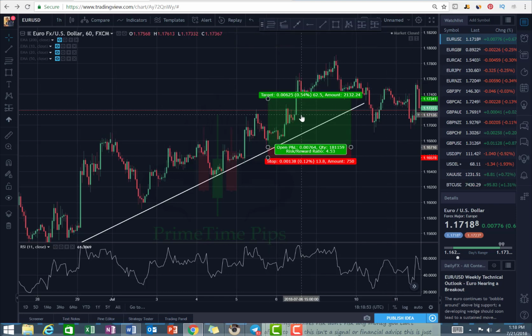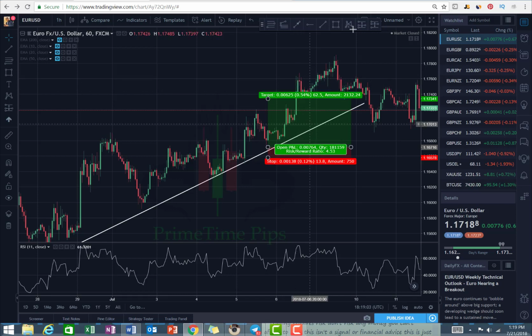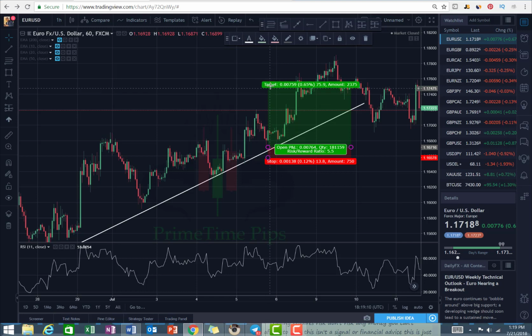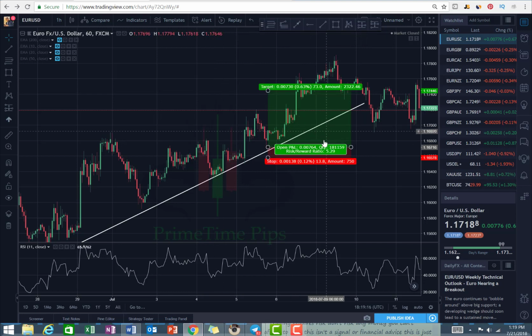But the key is with trailing stop losses and stop losses. I probably would have let this trade ride out until it shows signs of it going back down, like this here, this evening star. It definitely went down after that, but would have faked me out. So I probably would have closed, actually, because that was a long candle. Probably would have closed about here. All right, so it tells you my risk reward ratio too, 5.29.